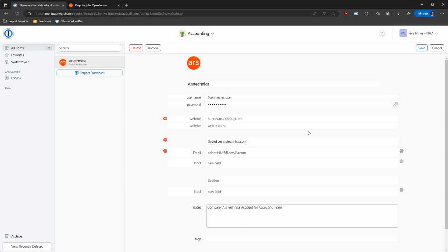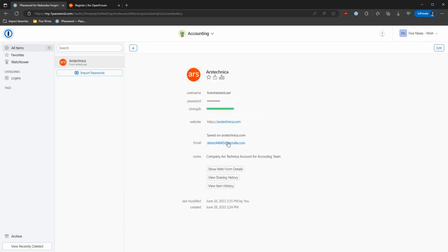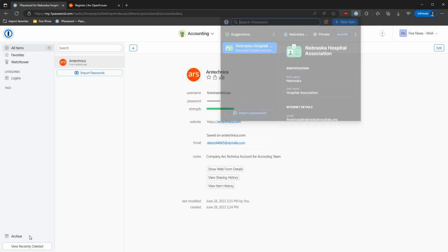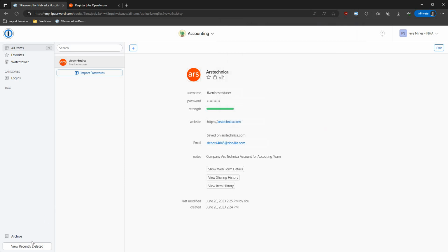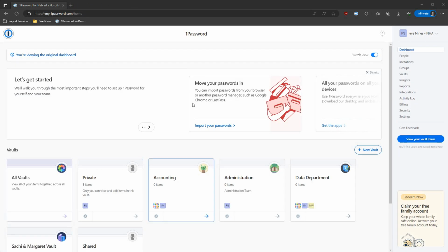And then you just do save. And then you can update your password directly in your vault just like that. So that is how you would generate a new username and password directly from the extension menu when you're on a website here. So we're going to pause the tutorial and we'll pick up here in just a moment.